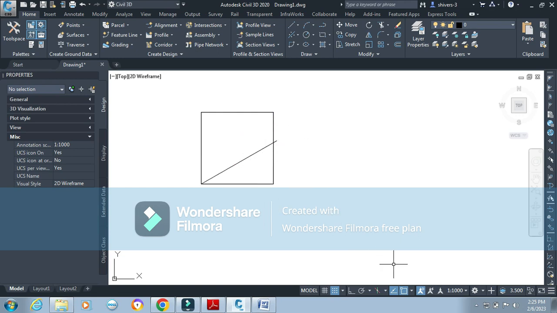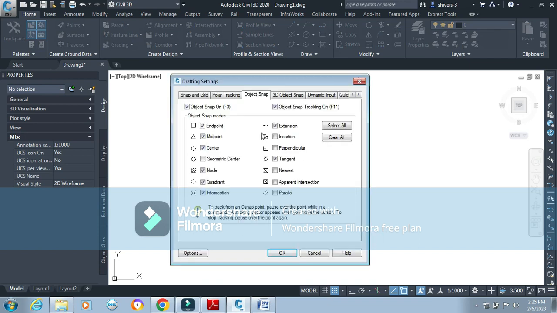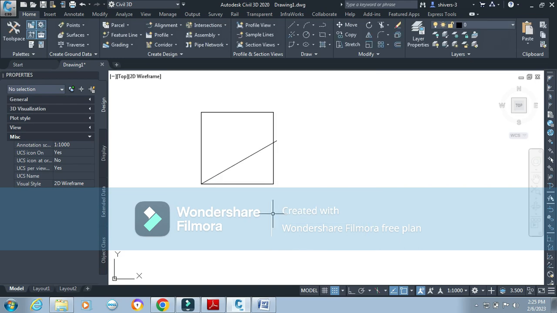Just note something here. My unit snaps directly, so you can press OS for object snap. Right, so this is the table. You want to click endpoint, midpoint, and center. The others you may not need just yet, but for now, endpoint, midpoint, and center are the main ones you want to have checked off. So you click OK. That means anytime I type a command, it will automatically snap to the endpoint or the midpoint, and if it was a circle, I could snap to the center.